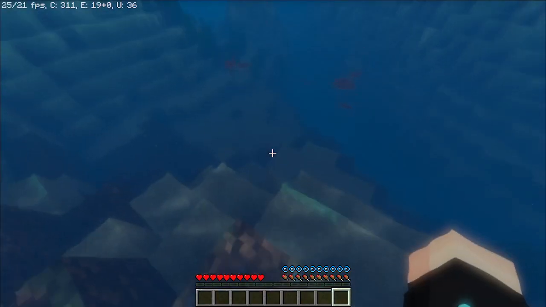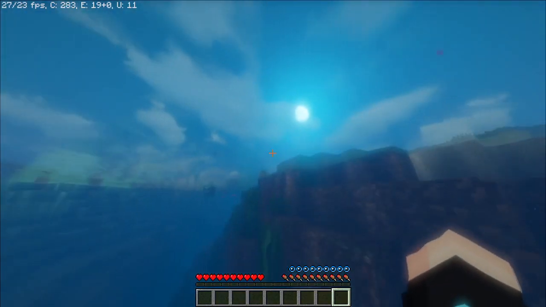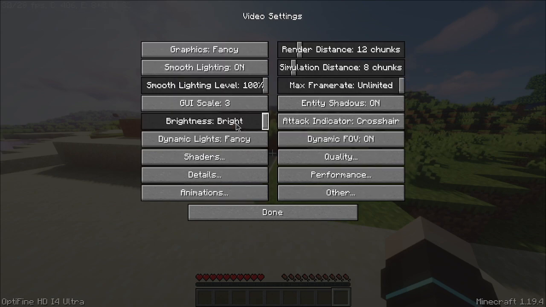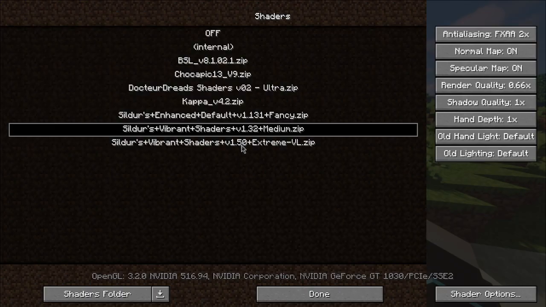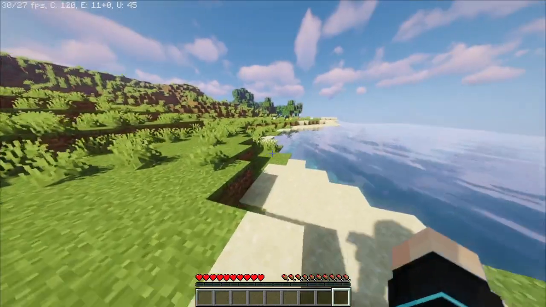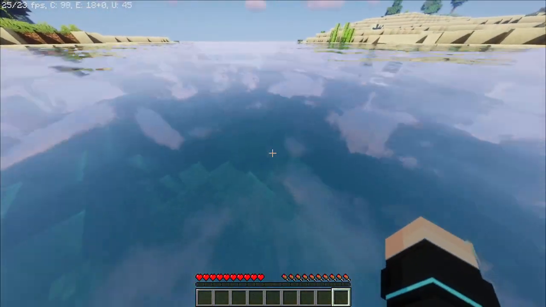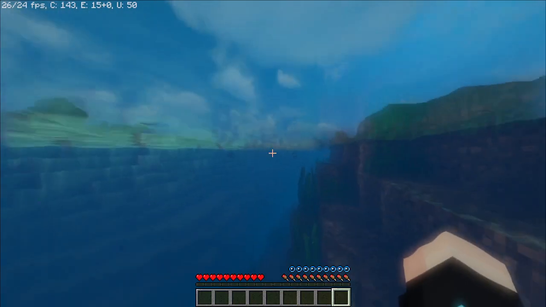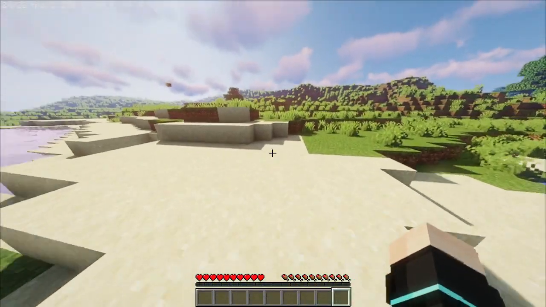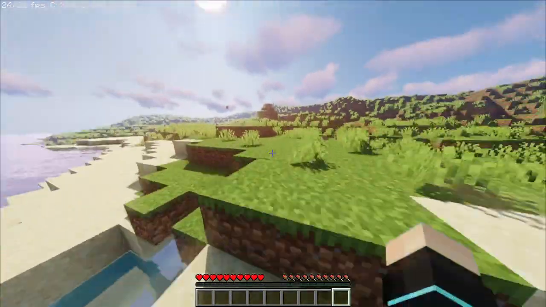And it gives you this brilliant underwater effect that I absolutely love. But the one I showed you before, the Extreme VL, is the best looking one. And look at that underwater effect with the shadows and everything. And the bees.